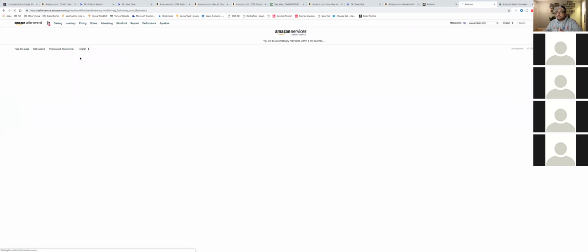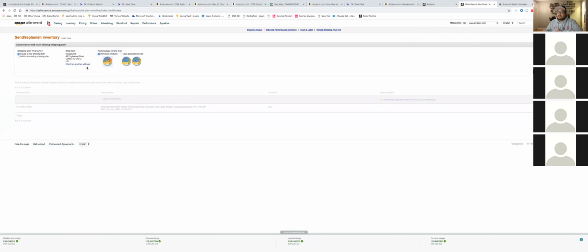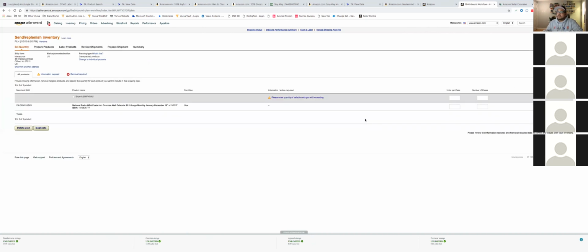And then it's going to tell me to probably put the number of units. Okay, so this is where it's asking me case packed or individual. We just kind of went through that. Case packed. And now I'm going to put the number of units. I'm not going to actually finish this because I don't want to actually create this listing. But you would put the number of units, and then after this, you would put your measurements on the box and actually weigh the box so that you can get an accurate shipping label printed.